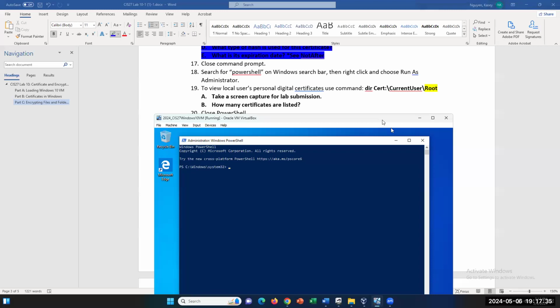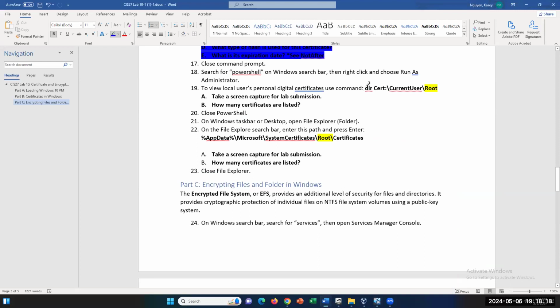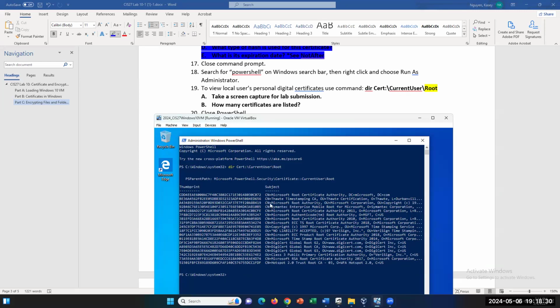And in PowerShell, we're going to do a dir cert for current user. And we're going to look into root. Let's see if it's going to, yeah. So earlier in command prompt, you saw that when we just ran the enum store, it pushed the current user account for certificate, right? Basically, it lays out, these are the certificates that you have based on the certificate user. Now, when you're doing it like this, basically you're accessing the container that contains certificates for the current user that are root certificates, okay? So it's listing all of these.